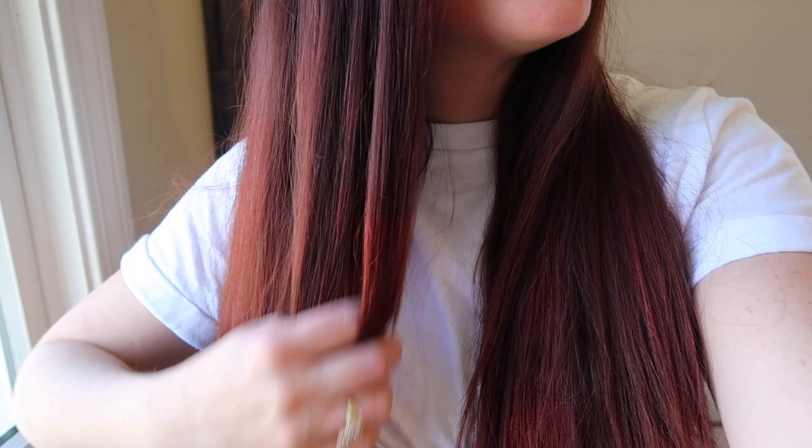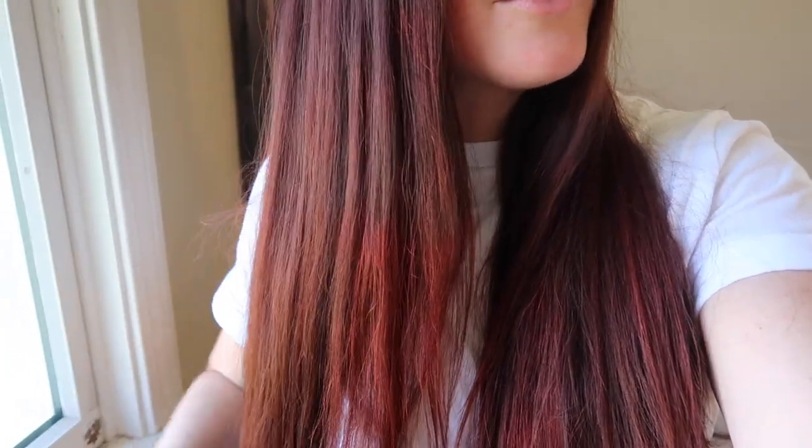It's really nice to know that these are just temporary, and I did this super, super quick in the viewfinder of my camera. Imagine how this would look if I actually took my time. I like it so, so, so much.